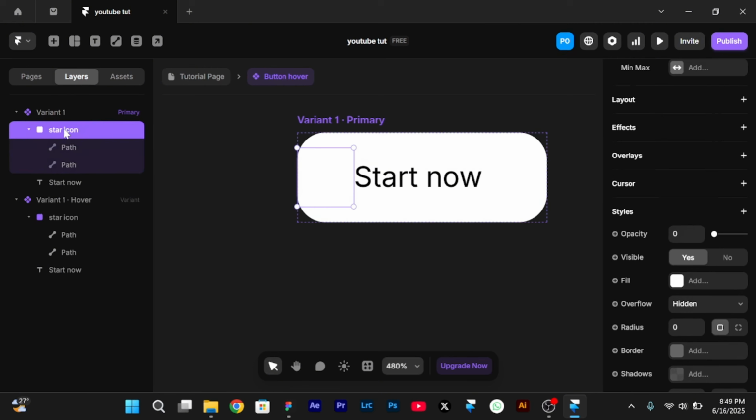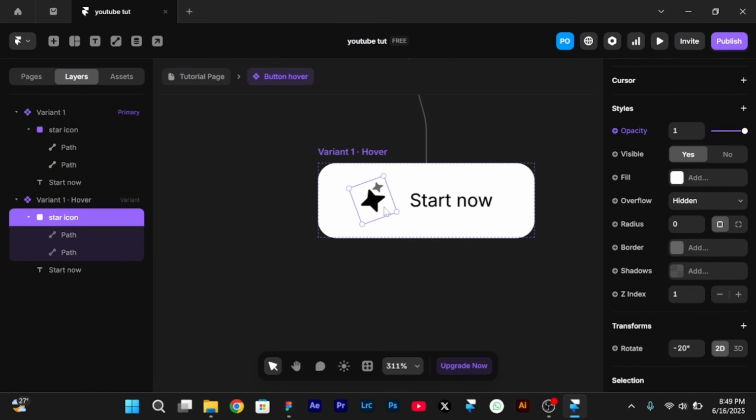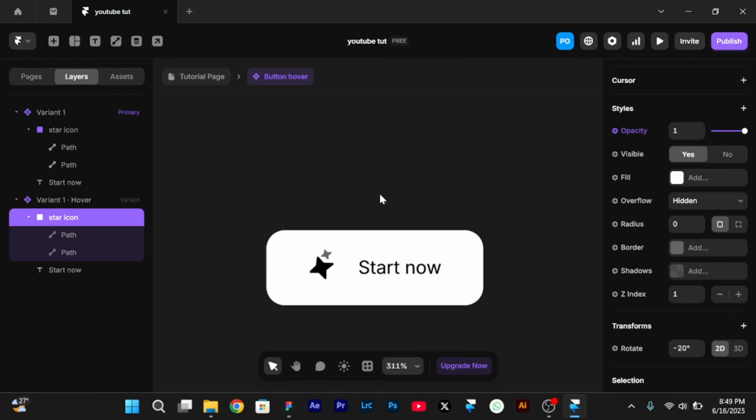I'll be selecting the frame of the first variant and rotate it to around 20. Then I don't think we need to do much on this part. We just have to change it back, because one thing is this: the first variant controls the second variant. So when we are controlling and tweaking things around in the first variant, it's affecting the second variant. But when we apply this effect to the second variant, it doesn't affect the first variant it started with. So let's just change this back to 0.